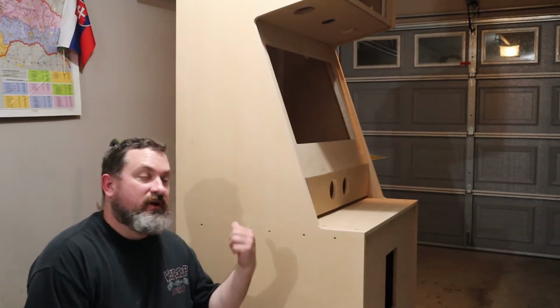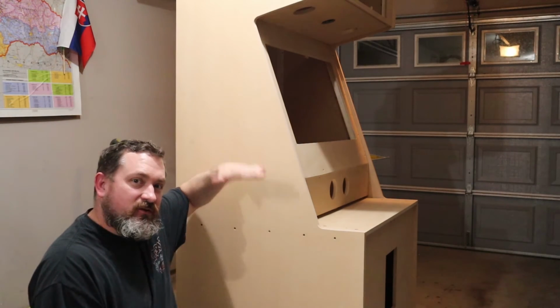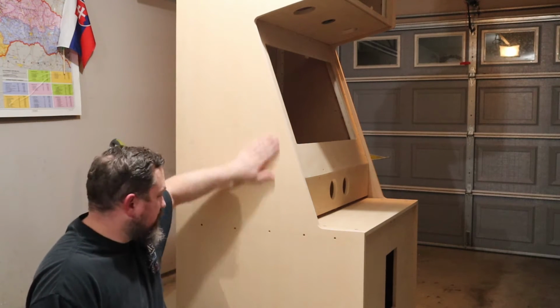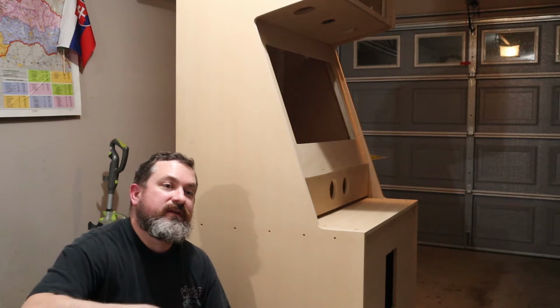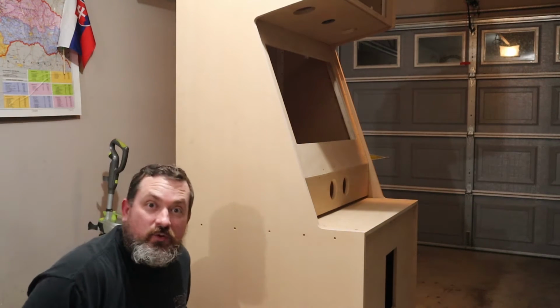Okay, control panel's done, moving on to the cabinet. I've got a couple deep scratches here from putting it down on the wood shop tables that must have had a nail or a chunk of glue or something on it. So we'll fill those in at the same time. And we have a couple screws in there from when we screwed the two sides together to do the outside profile. So not a big deal, we'll just fill those in and keep going here.